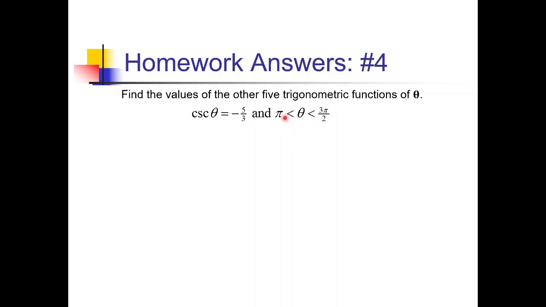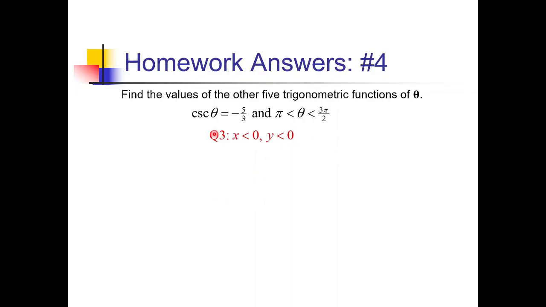So based off the quadrant here, this is, let's see, 180 to 270 if I make that degrees. So this is quadrant 3. We're in the lower left of the coordinate plane. So that means both x and y are both going to be negative in that lower left quadrant.